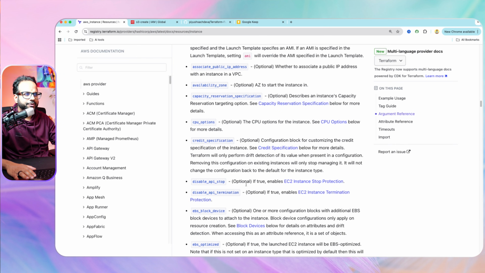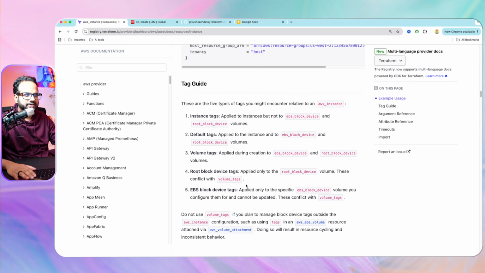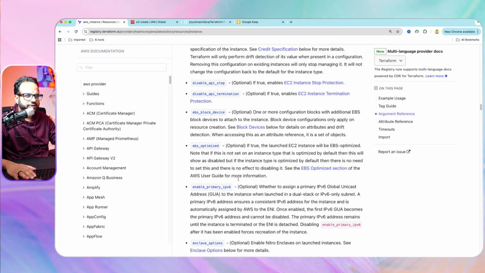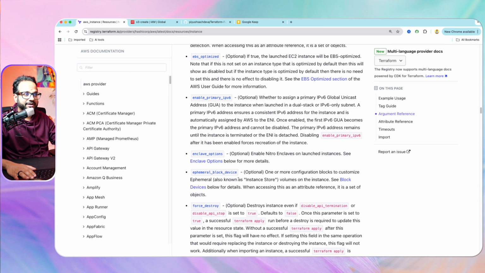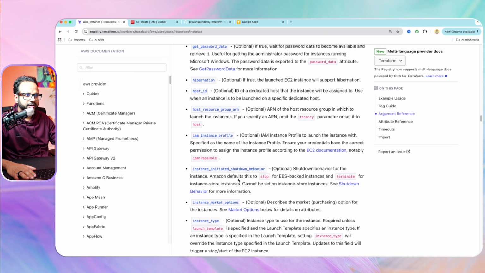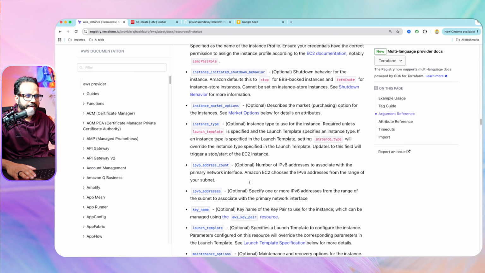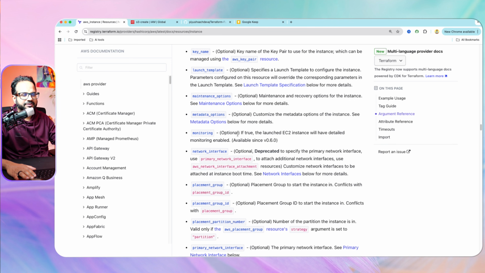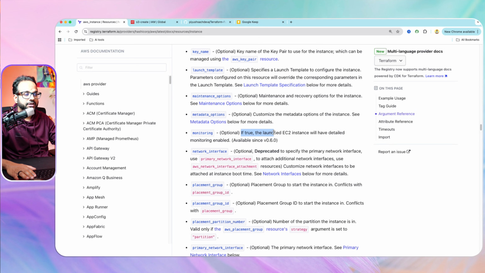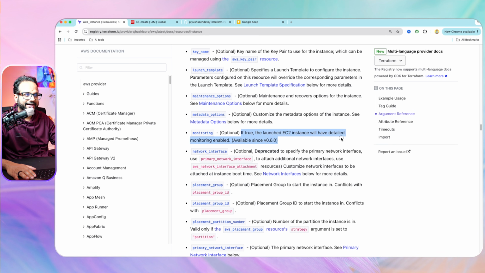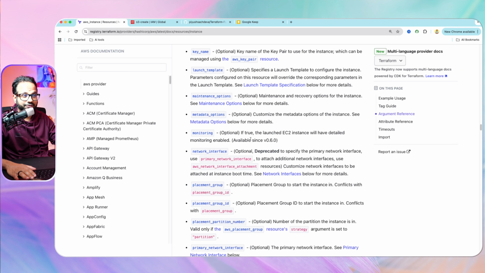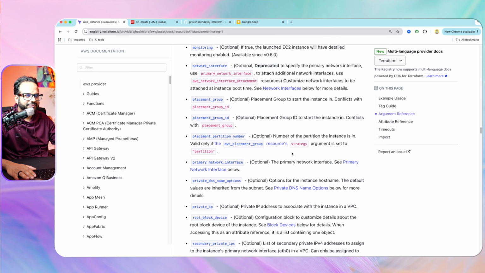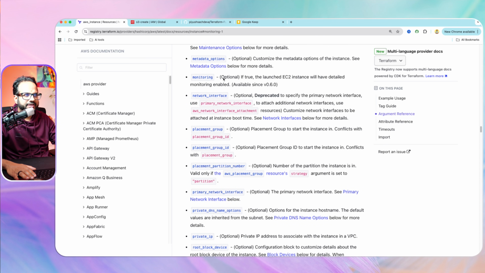Let's go back to the Terraform documentation, and in the argument section, search for monitoring. Maybe we'll check if monitoring enablement is required or not. So we'll check a couple of arguments over here, which is monitoring. Okay, so monitoring is of type boolean, as you can see it says if true, the launched EC2 instance will have detailed monitoring enabled. So if true, that means it's of type boolean. If you want to confirm, you can click on that, and it doesn't have any further fields, so that's fine. So this should be boolean.